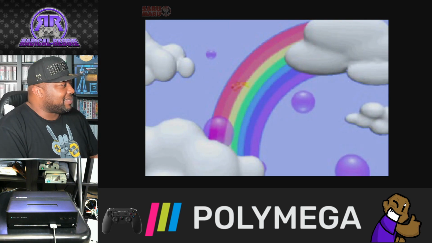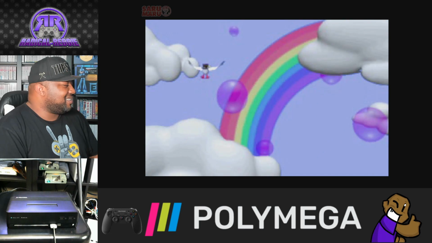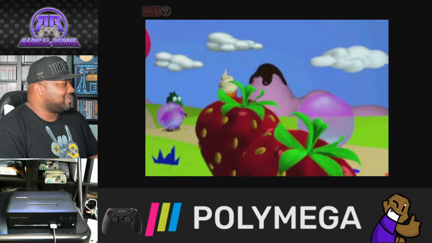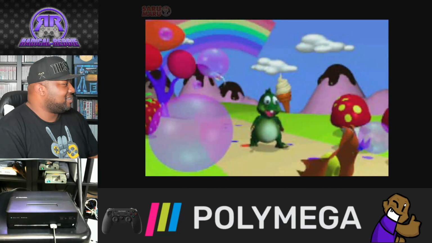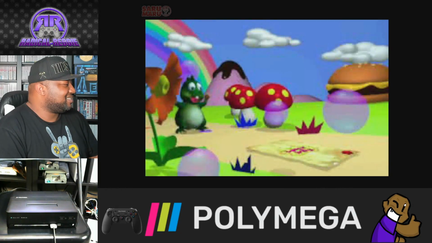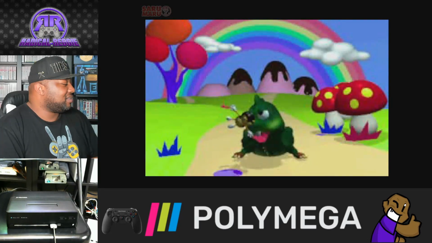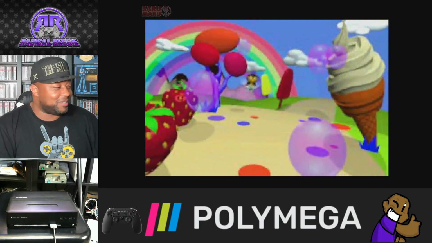And we got the little cool intro here. Look at these graphics, man, from back then, how they did it, the CG. This is like something like a Barney cartoon or something like that. All right, so we're going to the Rainbow Islands. There's Bub. All right, we're going to go ahead and play the game now. This intro is pretty trippy.